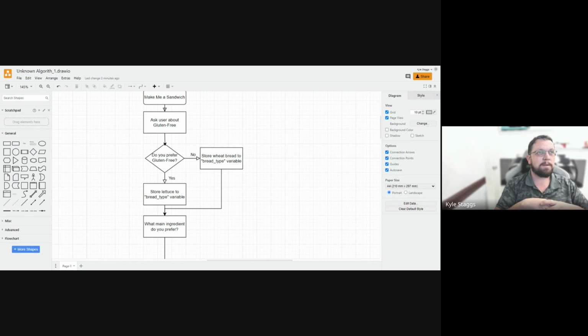If you just say, move on to the next thing, and you don't have some of those boxes for those steps, it's very easy to skip over something like, oh yeah, store that value to memory, or in the case of much more complicated algorithms, store a new value to memory because halfway through they changed their minds and went, oh no, I don't want mayo. I hate mayo on a sandwich, right? Because there's those people too. And so there's all sorts of things.